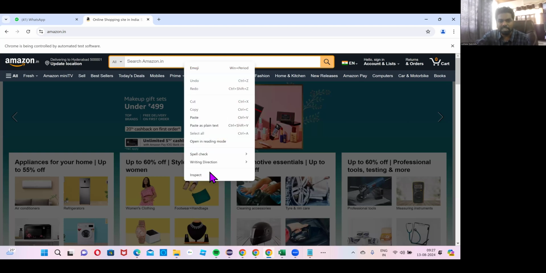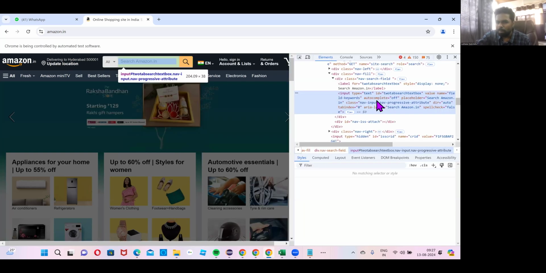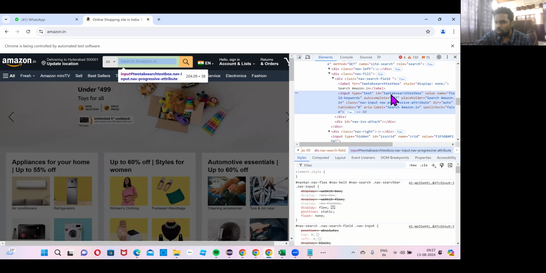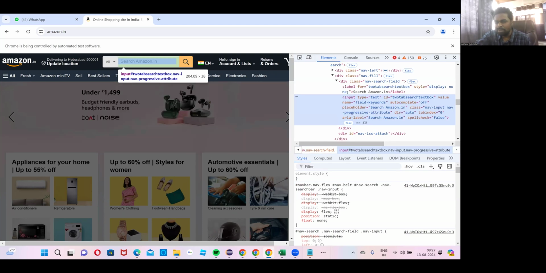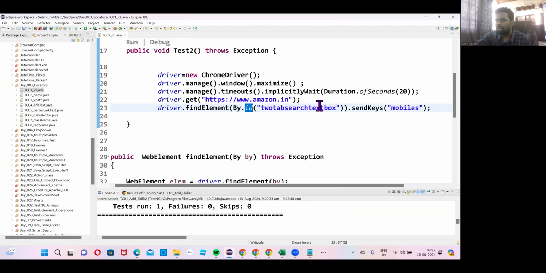Let me inspect this web element. Here the developer has given ID equal to twotabsearchtextbox. Are you able to see, everyone? So I have written my driver command as driver dot find element by ID, and in send keys I'm passing mobiles.